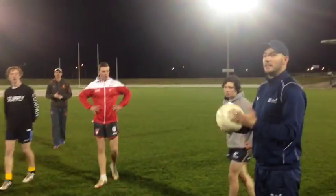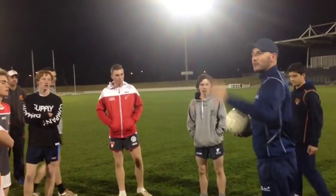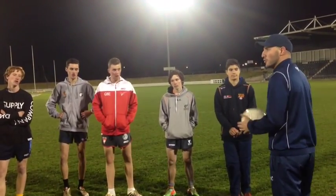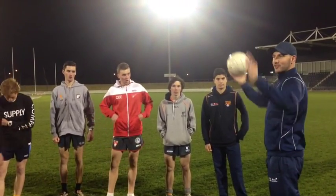Yep, good. So you're getting the feel of it. The round ball's a lot of touch with your feet. You try and kick it too hard, it just goes away. It's like a couple of snap kicks. That's basically what you're doing with around the corner. But it's really the touch on your foot with this thing. When you try and kick it too hard, it generally just goes away on you, doesn't it?